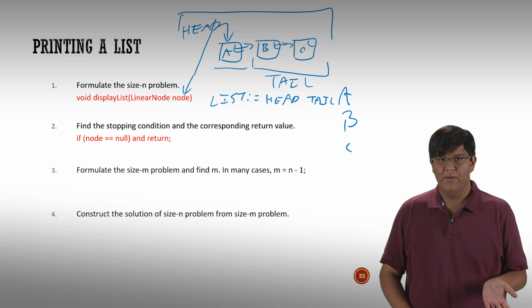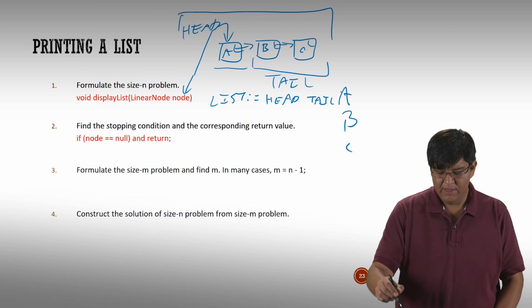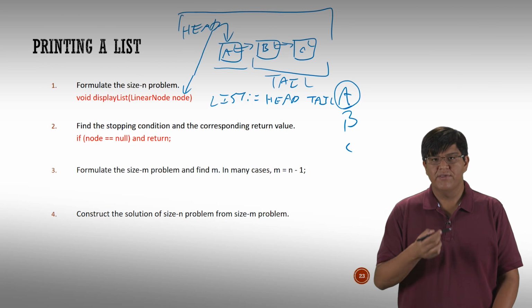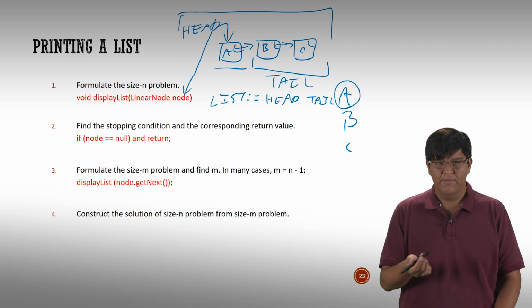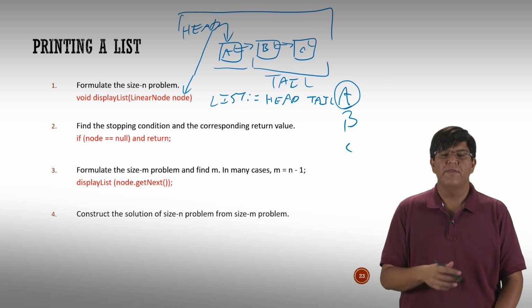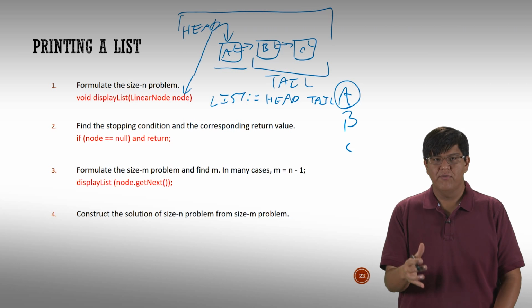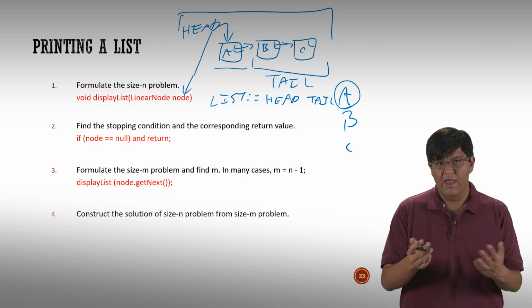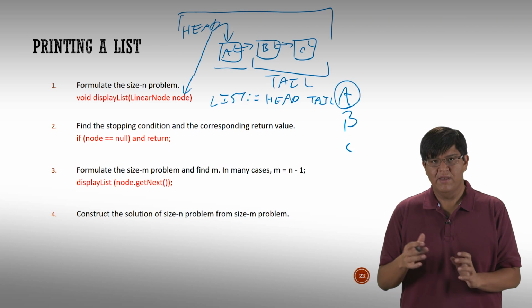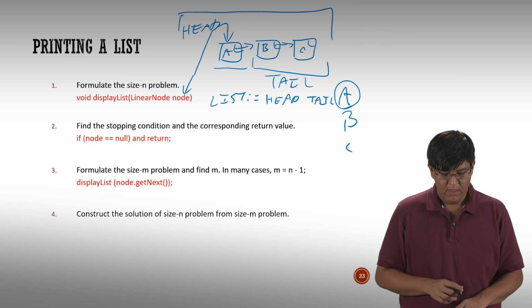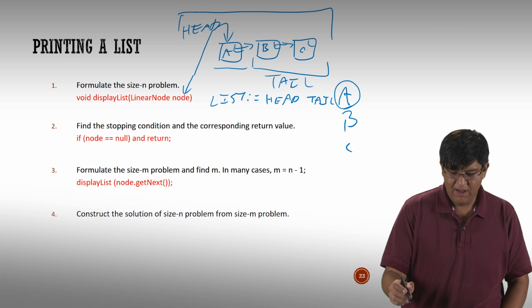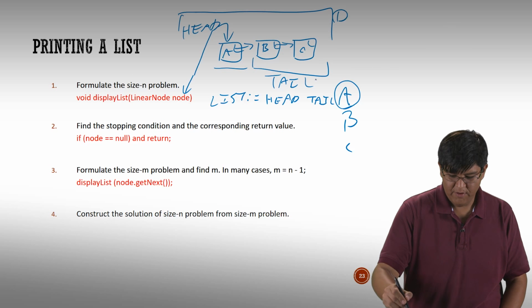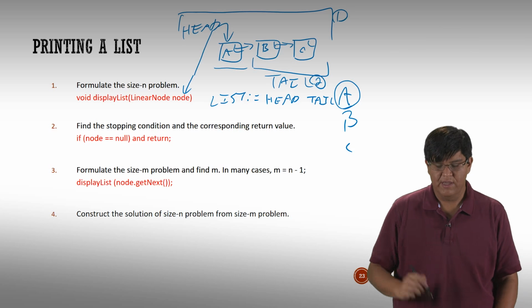So if I want to print out the subproblem, the little bit of work I can do is print out the first element, and then recursively print out the rest of the list, the tail of the list. So that's what we'll put here. Our recursive case, or our subproblem, is to display the list that starts after the current one. So with .getNext, we're going to look at everything that's after it. We're displaying the rest of the list. In our diagram, part one is displaying this part, versus part two is displaying this part over here, so the whole thing versus just the tail.